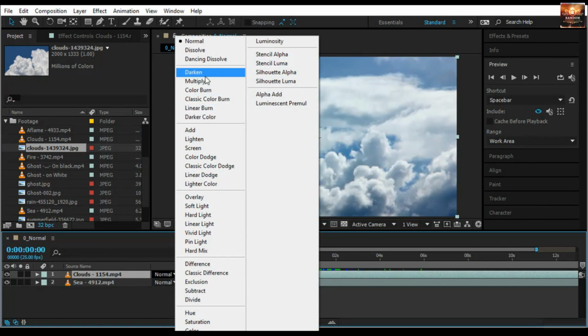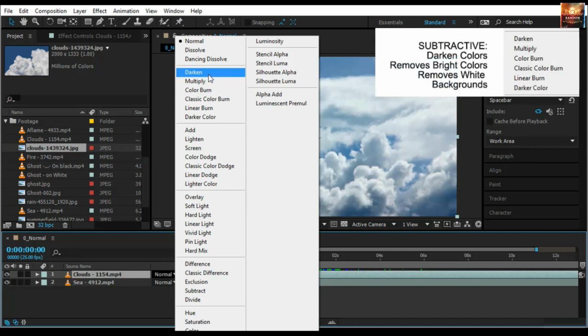The first category you have here is darken, multiply, and so on. These are the subtractive category. It means it will subtract the colors, it will darken your pixels, or it will remove the light colors or the bright colors. So, like the name says in the beginning, it will darken using whatever is beneath, and it will create new colors.